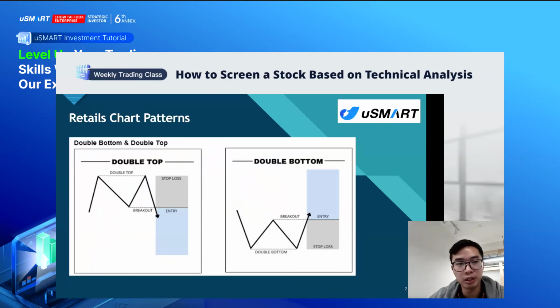And then these are the famous retail chart patterns, which are double top and double bottom. This is the basics; I think most of the books out there teach how to trade double bottom and double top. However, if you notice, I stated they are retail chart patterns, so normally they do not have a really high win rate because many retailers know this strategy. So I would say we try to avoid trading this double top and double bottom. However, we still need to understand how retailers think.